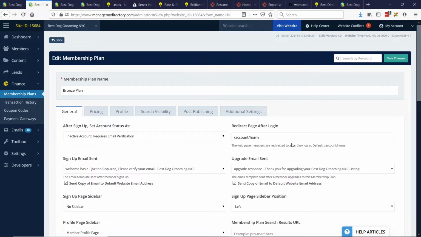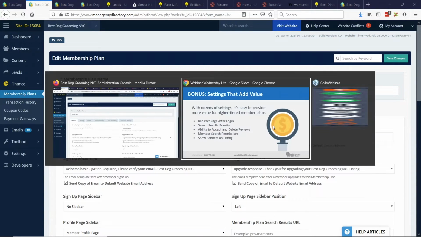So you can create a portal page. Once they log in, they're taken to that page, and then you present them with the 6 or so links that take them further into your site for the members only content. But when you're editing a membership level, it is the second input option here. And it's called redirect page after login. And again, by default, it's just the account homepage, which is perfectly fine. That's probably good for the majority of people. But if you have certain special circumstances on your site, or a certain type of audience, or different type of members on your site, you might want to take advantage of this.